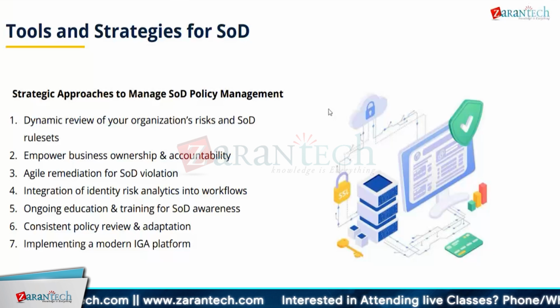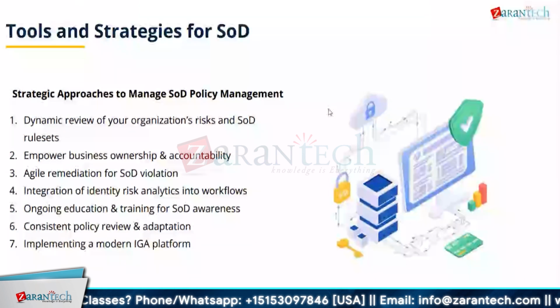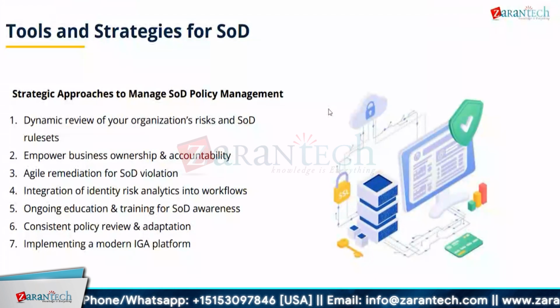Third is the agile remediation for SOD violations. I think all of us know that there are two kinds of project implementations: one is agile and the other is the waterfall method. Agile remediation basically refers to ensuring that you are reviewing it in a timely way, based on 2 week sprints or 3 week sprints, whatever is decided by the client and by the organization supporting the client in ensuring the security objectives. You do it in an agile way, so that it is not overlooked and not updated after a long time gap. So that's about the agile remediation.